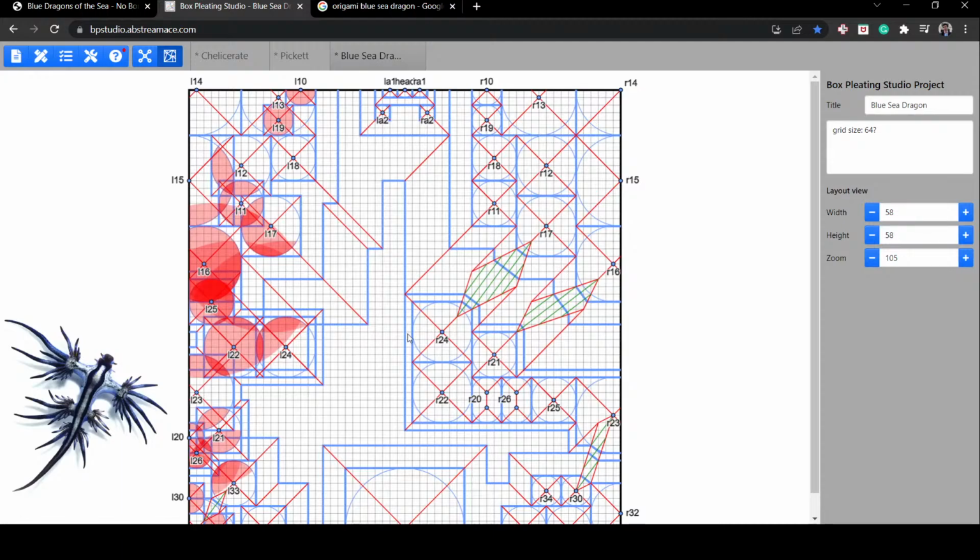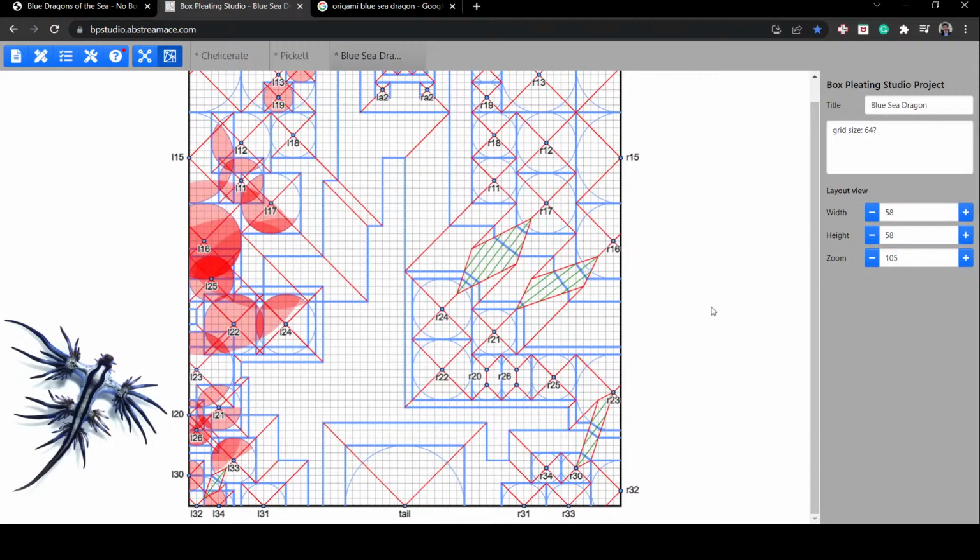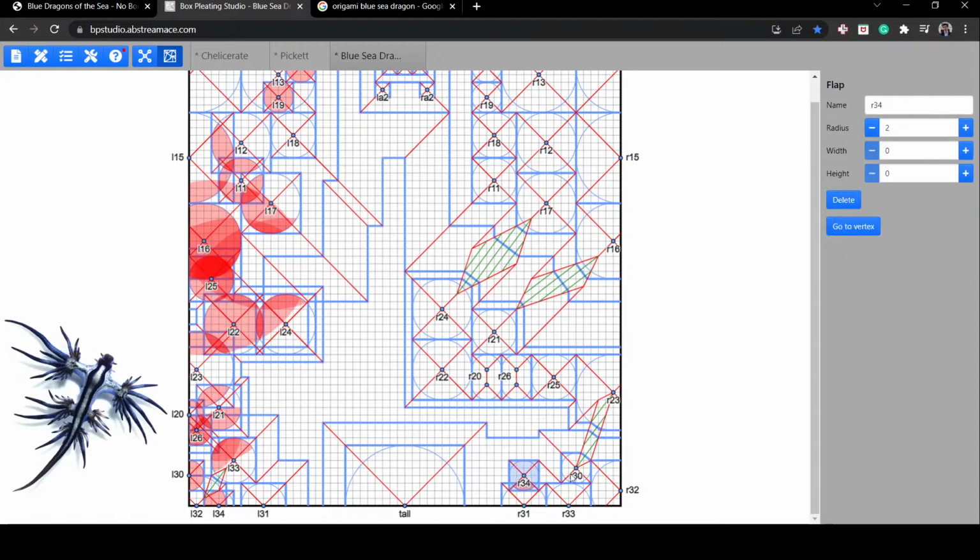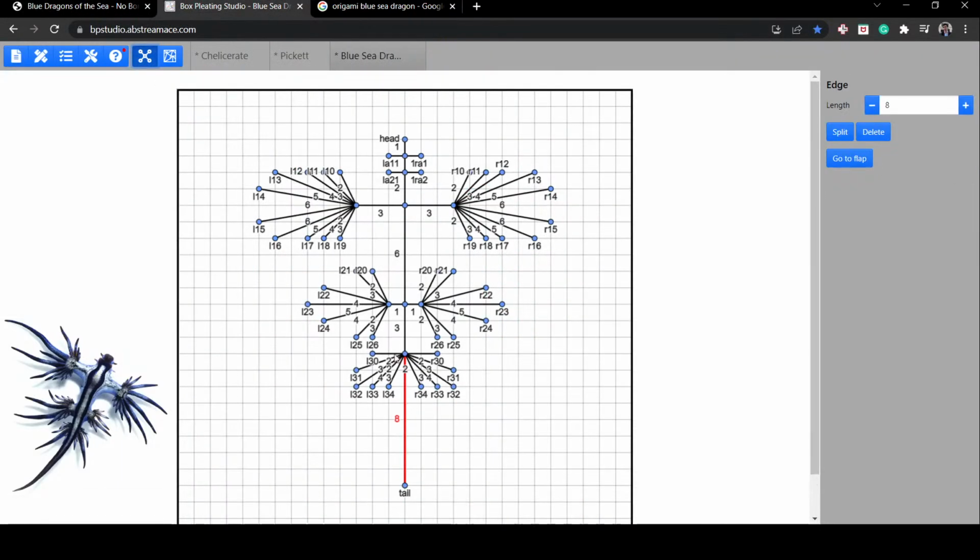Let me see if I can think of something else. I mean, again, I could do some small cheating, no one would know, and just add another flap here.